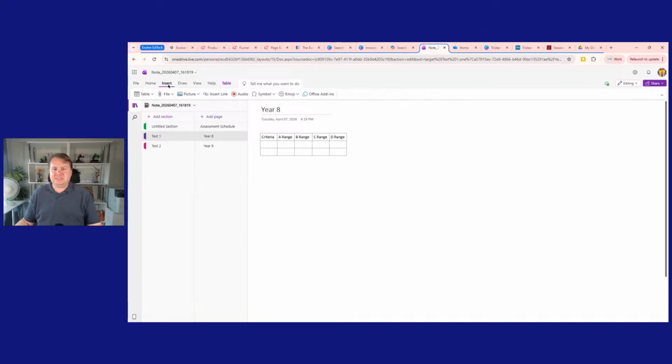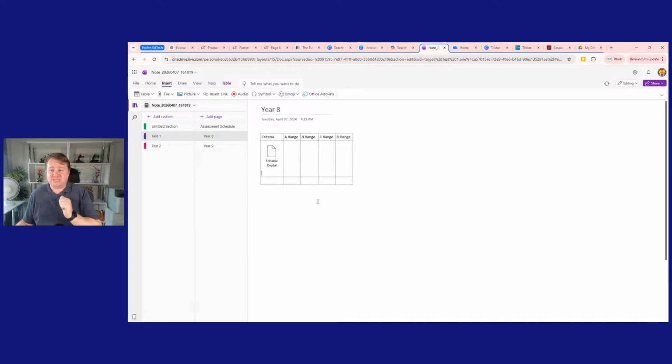So let's head back up to Insert. This is where we can also add files to our document, which is why it could be a really great resource to keep files that you are using and accessing. We can insert a file attachment. This is what I tend to do with my OneNote documents, because I'm a little concerned about whether, if I pop it in as a link, that link will always continue to be accessible. I'm here teaching you about EdTech, but I'm still cautious about it sometimes. So I tend to pop my files in as attachments.